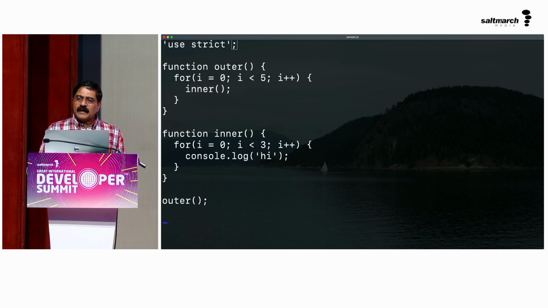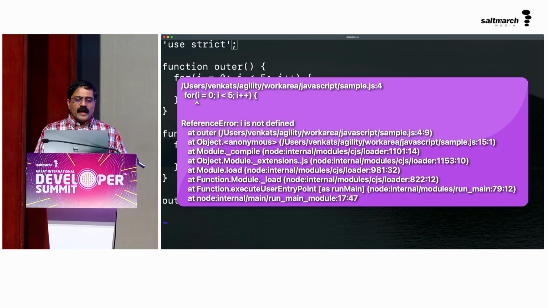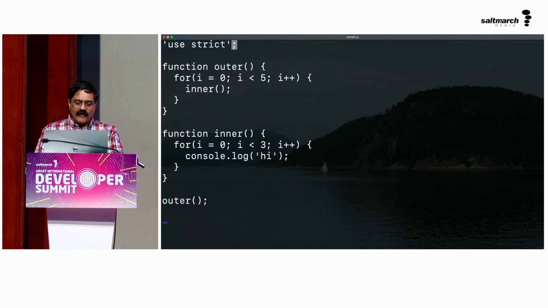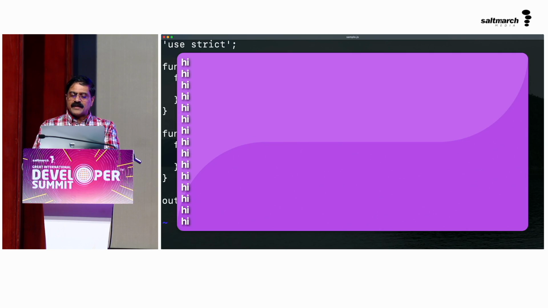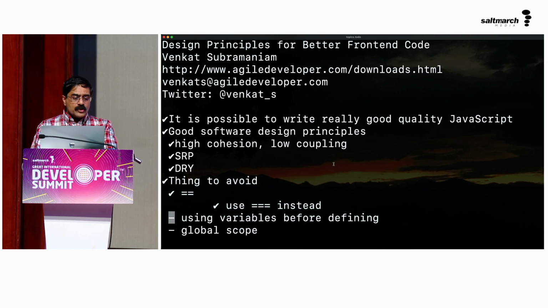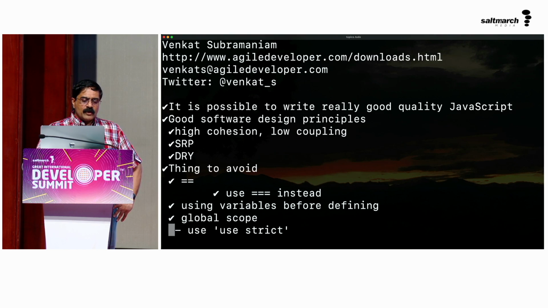But when I compile the code, rather when I try to run the code, it gives me an error, i is not defined. And obviously, if I define the i right now, you can see in this particular case, it is going to know what that is and doesn't give you an error, and it terminates after printing 15 times. So you want to avoid global scope and global variables, and you want to be able to use use strict. Now, here's another good news.